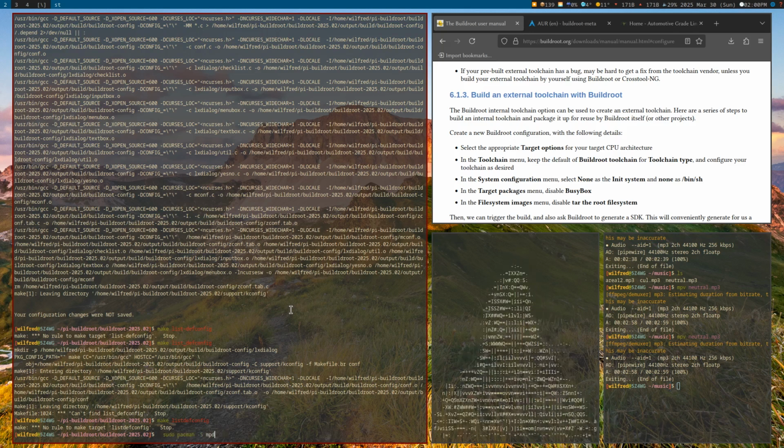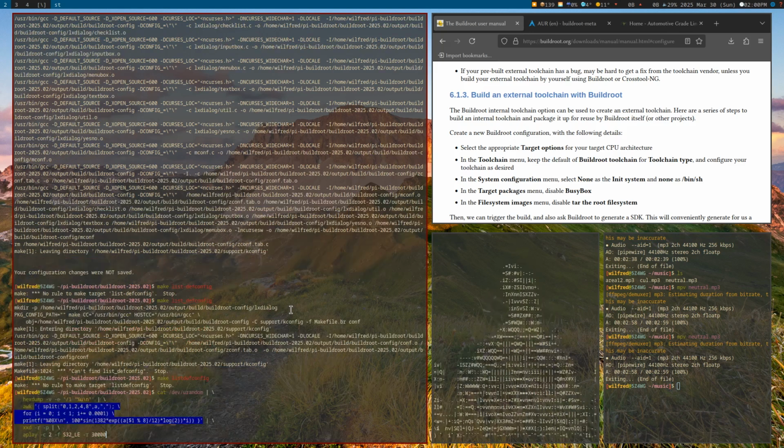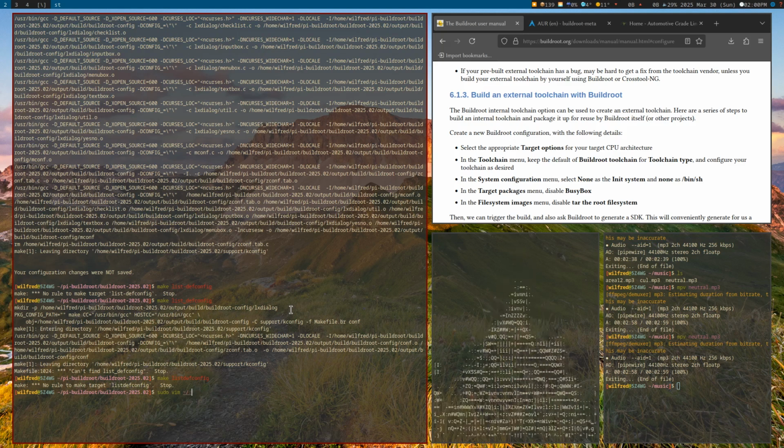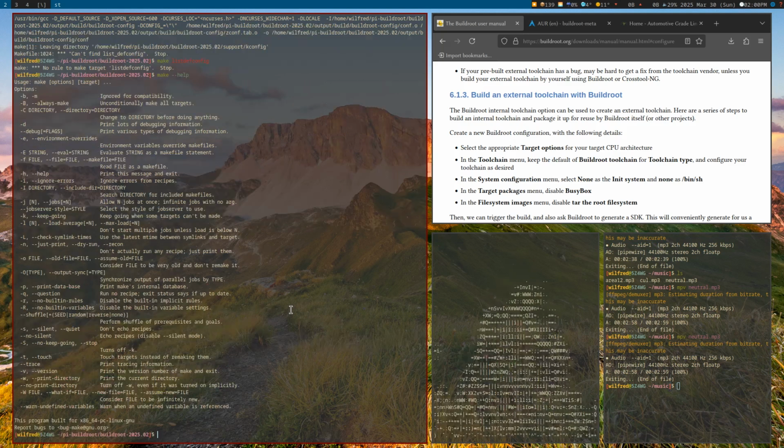Make, probably, no. And defconfig. Make list, should be ifconfig.